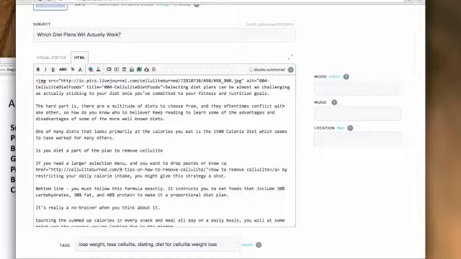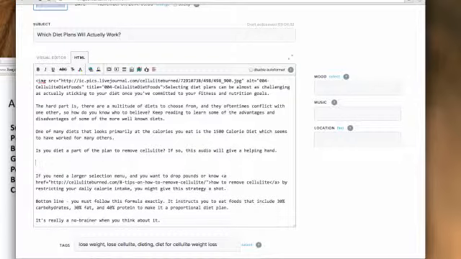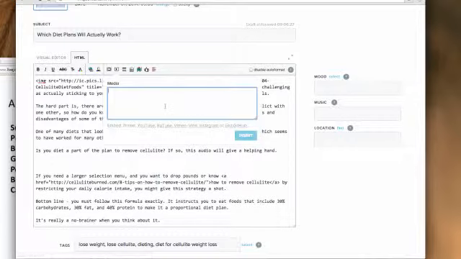You're going to put more thought into it, but you want to have the text lead the reader into the embedded content. Is your diet a part of the plan to remove cellulite? If so, this audio will give you a helping hand. It doesn't have to be crazy long, just something that transitions the reader into this embedded content.